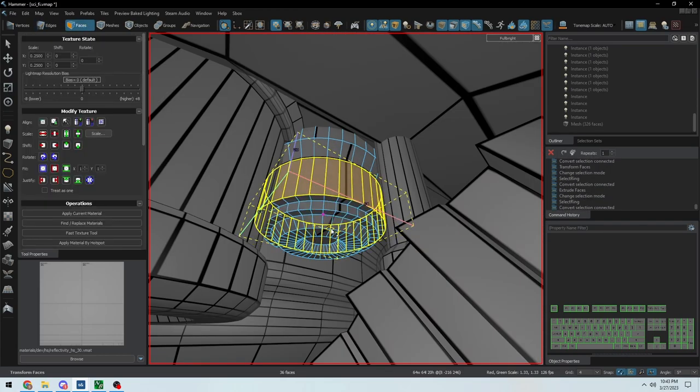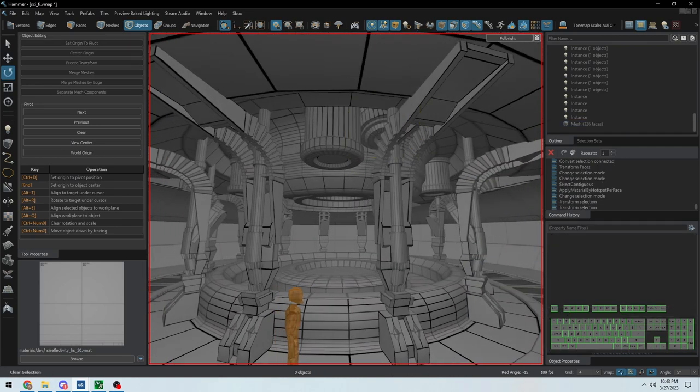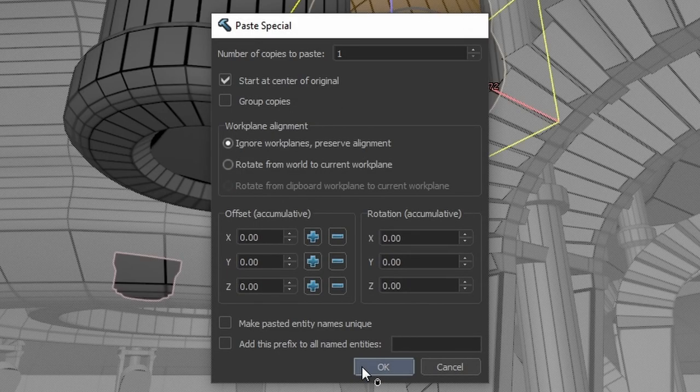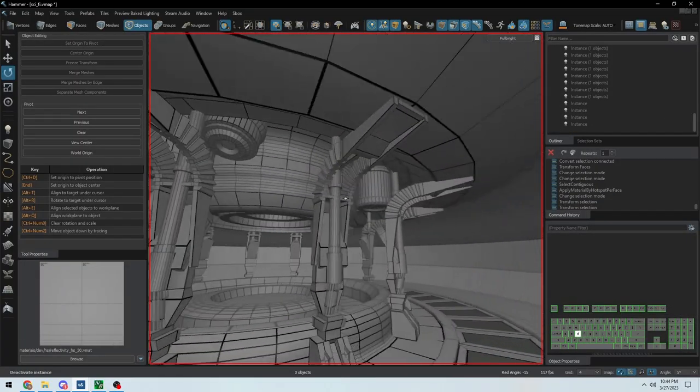What if we want to add this object to the instance next to it? With this new ceiling mesh created, I'm going to add it to the pre-existing instance by using the Ctrl X cut command, opening up the instance where I want to put it into, and adding it into there by pressing Ctrl Shift V. Clicking OK will paste the instance in the exact spot where it was cut from.